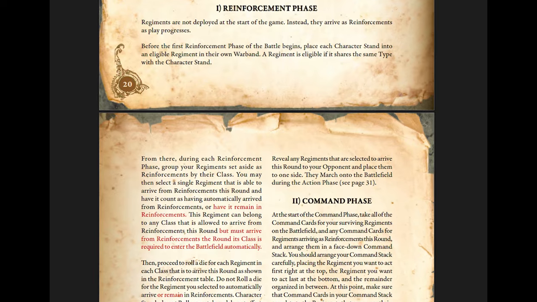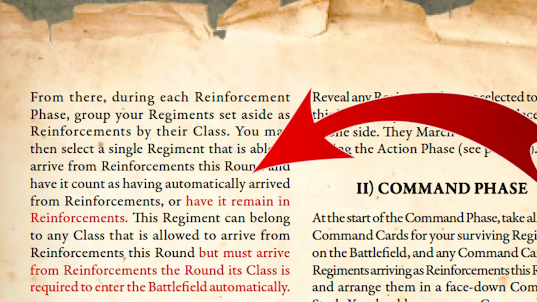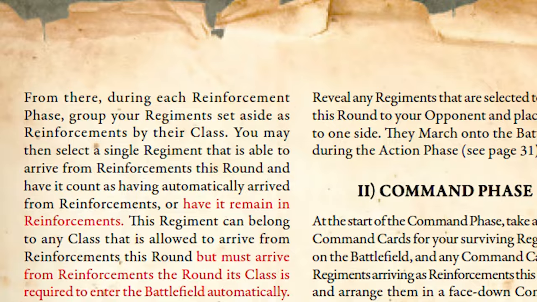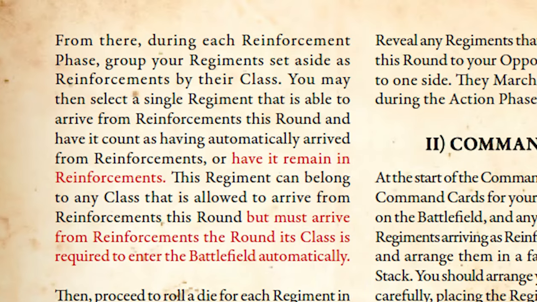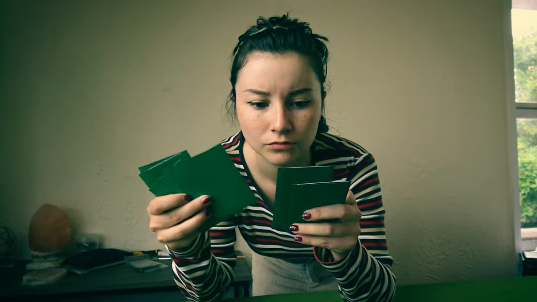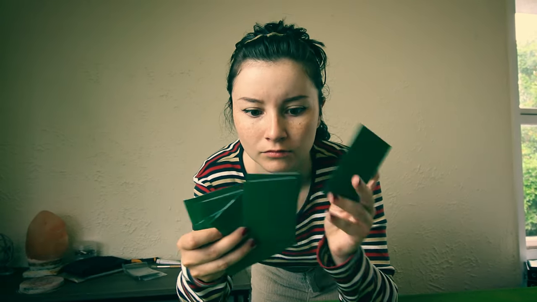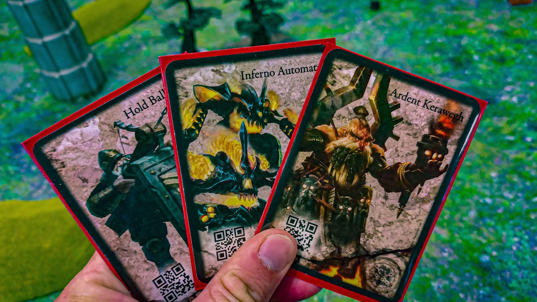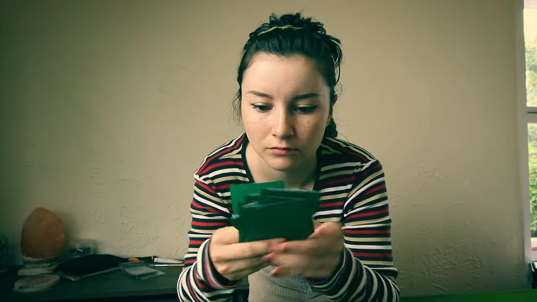Every turn, you can always choose one of your potentially available regiments to arrive automatically, rather than rolling for it, or you can instead choose one regiment not to come on if you'd rather keep it in reserve instead of leaving that up to chance. Once you've determined which regiments will be in play at the start of the turn, take the cards for each of them and order them into a deck, with the top card activating first and each player taking turns to activate a card until they've all been used.